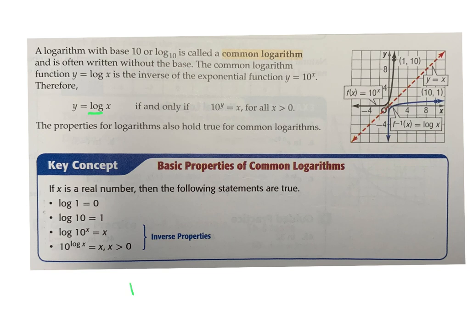Just like if I don't see something in the root, what do I assume? Square root, a 2, right? If I do not see an exponent for my x, what do I assume? A 1, right? If I don't see a coefficient for this guy, what do I assume? A 1, right? And so if you do not see a number associated with the log, it is a base 10. And so the same rules apply here.